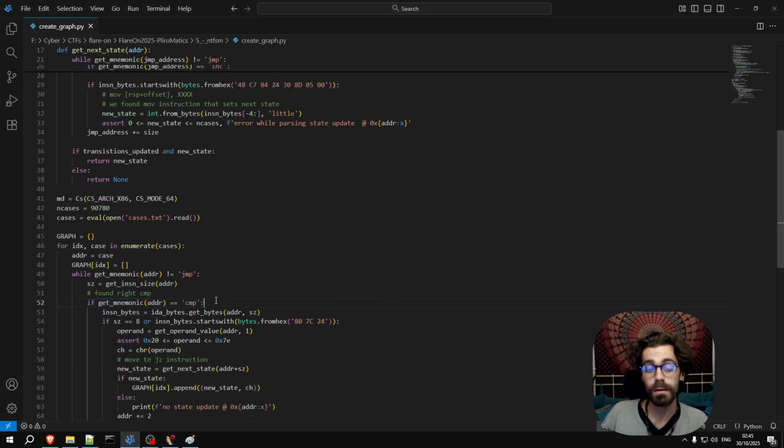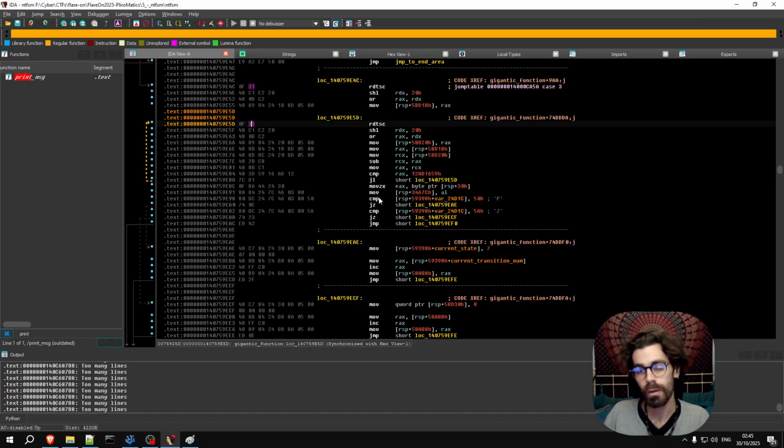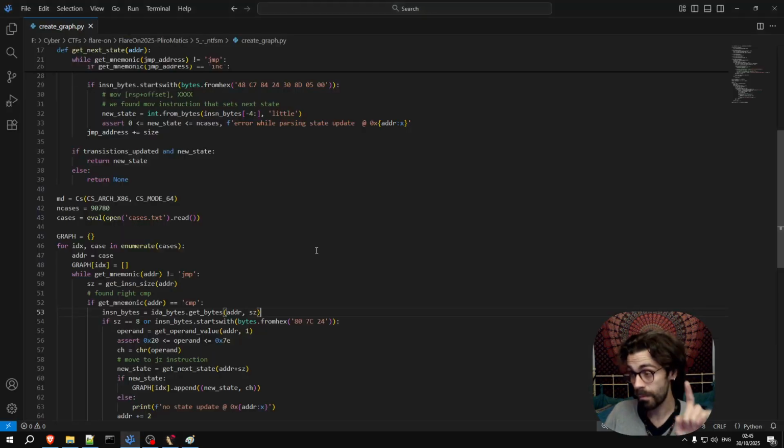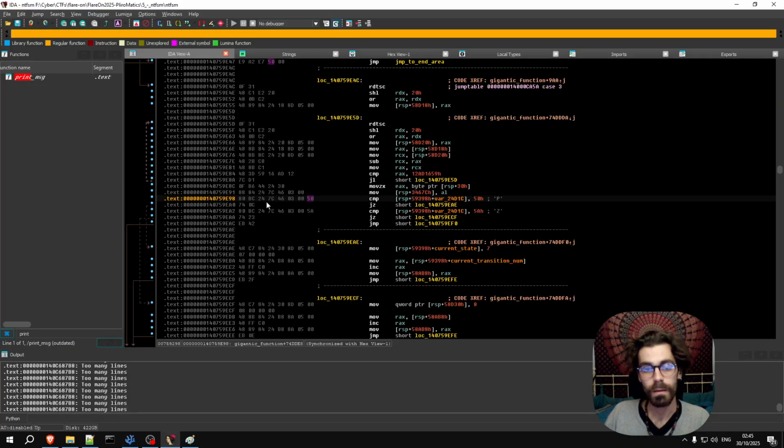We said that we care only about the compare instructions, but we don't care about all of them. There are some constraints. This is my way of doing this; of course, other people can do it differently. The compares that I care about are all 8 bytes long, and they start with 80 BC 24.